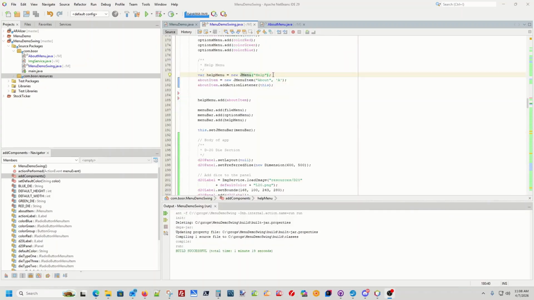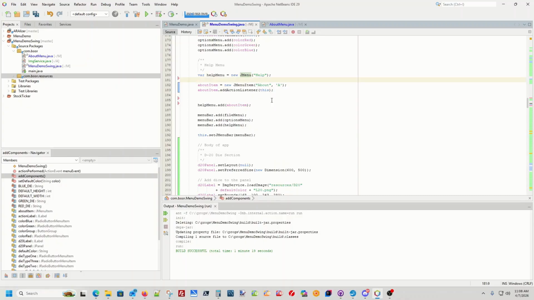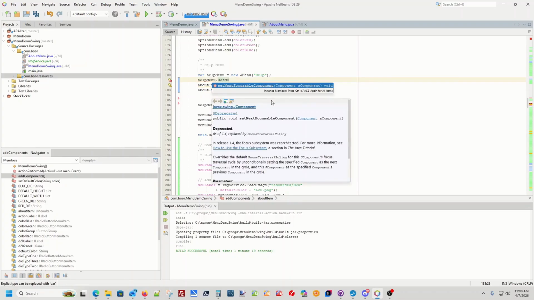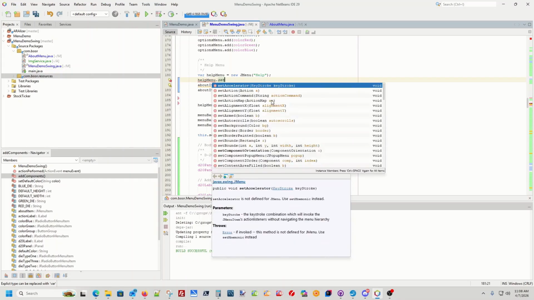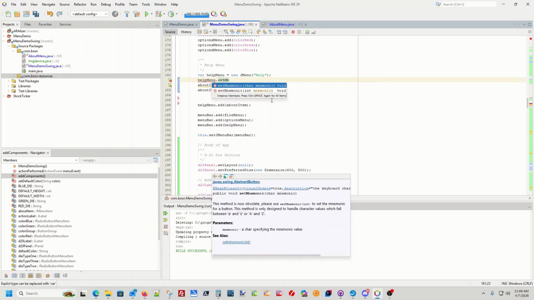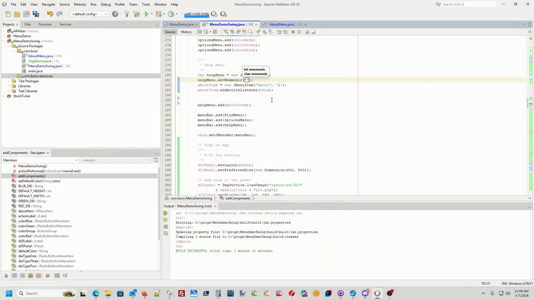So if we were going to add a mnemonic to the help menu, we would add the command helpMenu.setMnemonic, and we're going to put the H character.